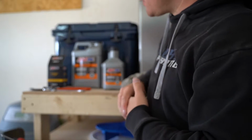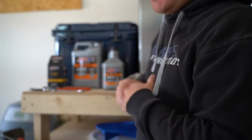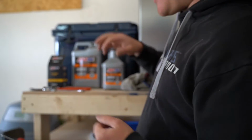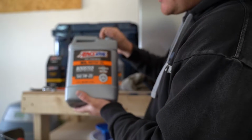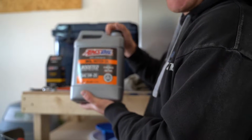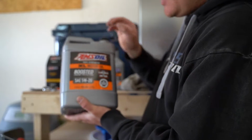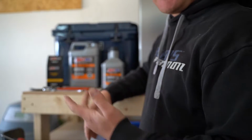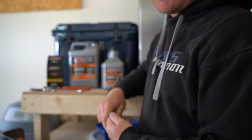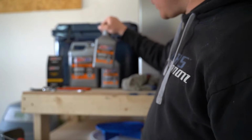You're also going to need to pick up roughly 6 quarts of oil. Obviously check it on your dipstick, make sure you're good to go before you go on down the road, which we'll show you how to do. But I've got 6 quarts of Amsoil XL. This is their baseline synthetic. This is the 520. I always recommend running the 520 in the Explorers as well. It seems to do well, and that's what's recommended from the factory. So that's what we're going to run today.